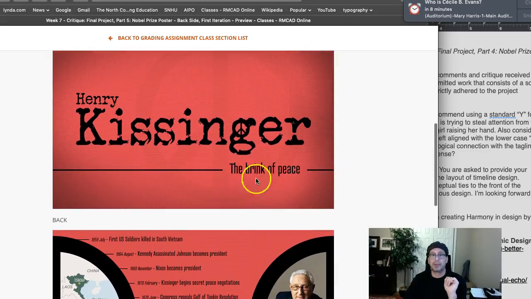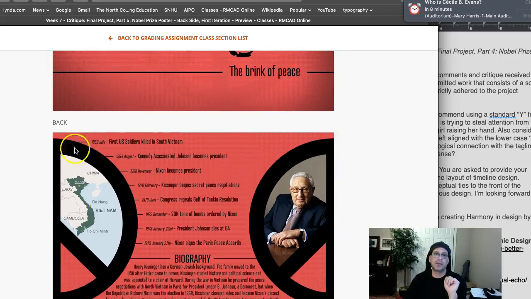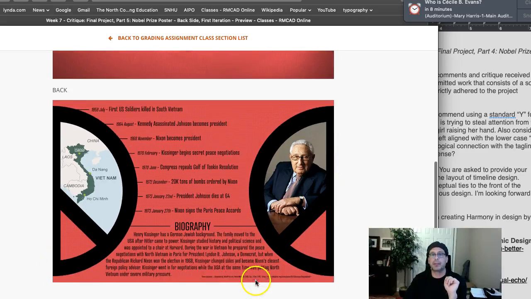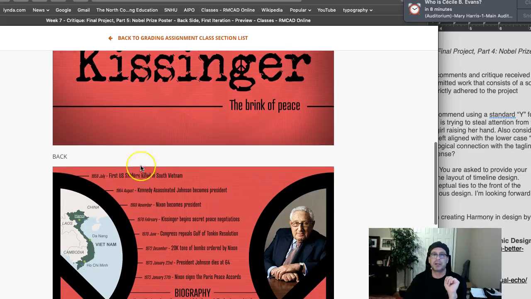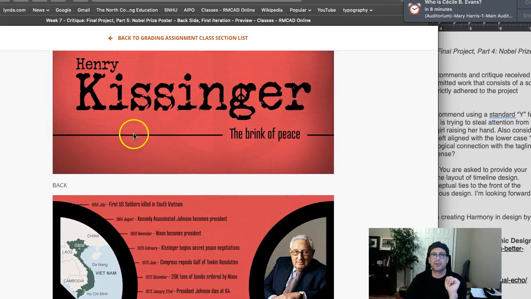What I would recommend doing is this. So you've got this little peace sign here, and you've got this horizontal rule. We can use those. All right, so try this. We take this horizontal rule, duplicate it on the back of the poster in the same location, all right, and use it as your timeline. So the timeline could look like this. You've got this horizontal rule. You have a little vertical line coming up, okay?